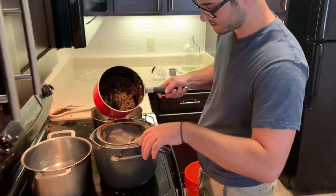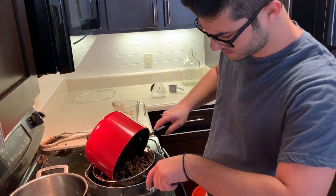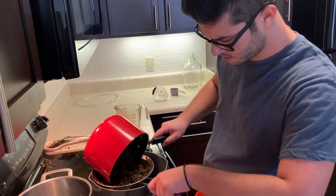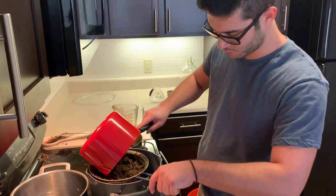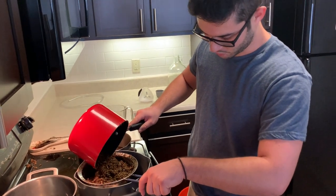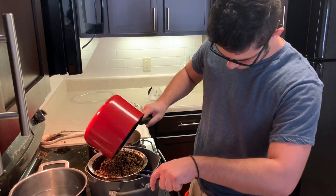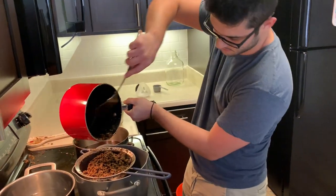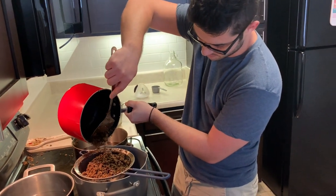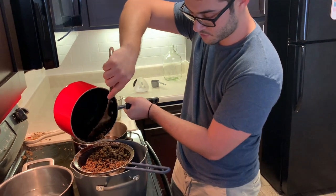All right, so here's the second batch. We're gonna put it back in the strainer. If we get a little grain in the pot, it doesn't really matter, because it just fell in right now. I know it has to make some sort of difference, but we're gonna reboil all this with the hops. I want to remind everybody about that. So I'm gonna try my best. Obviously, I'm not gonna make it happen, but if one or two go in.